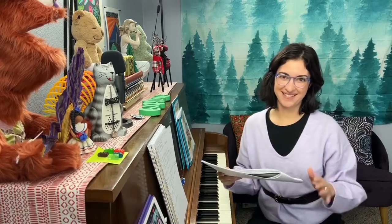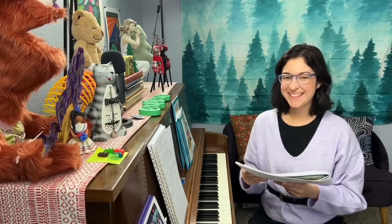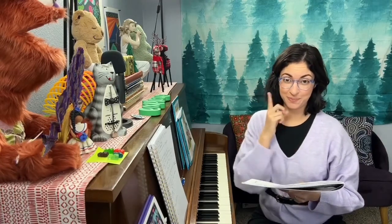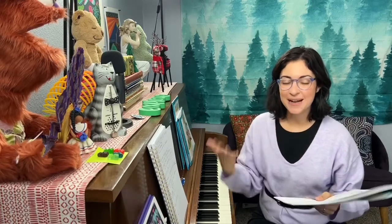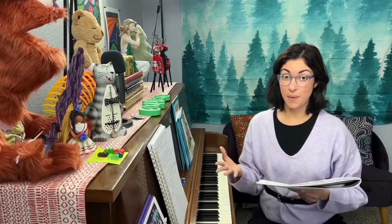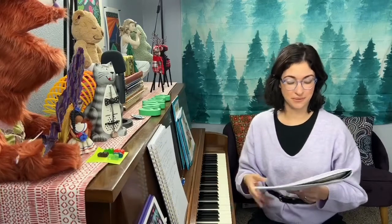But I have a couple questions. Can you tell me the time signature of this song? If you said 4/4, you're right. What about the dynamic sign at the beginning? If you said forte, you're absolutely right. So we're starting with a nice strong forte. This song begins with our right hand and it's moderately fast, okay? It's not too slow and not too fast either. It's something in the middle, okay?